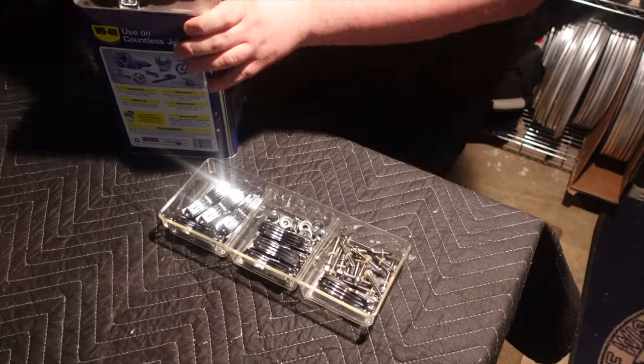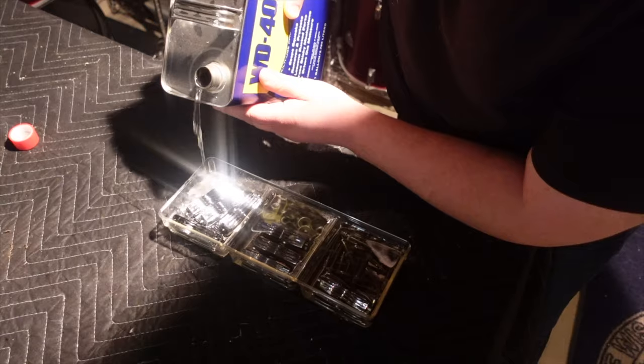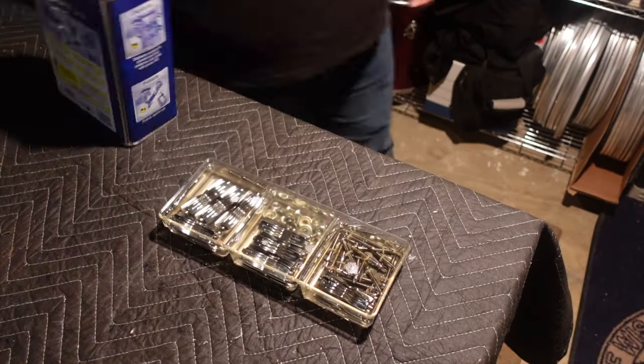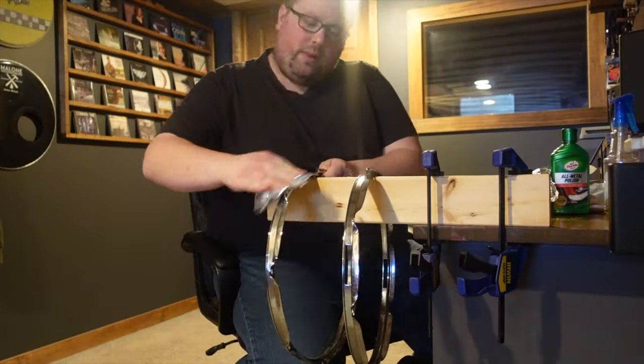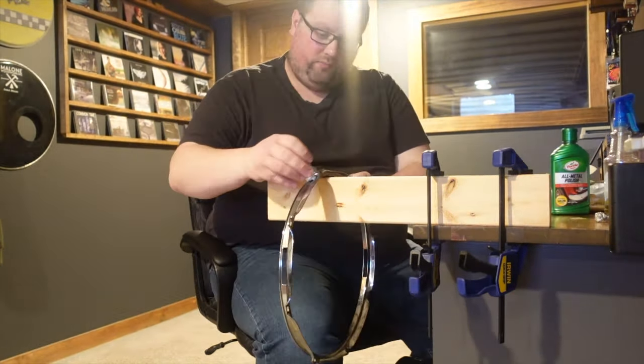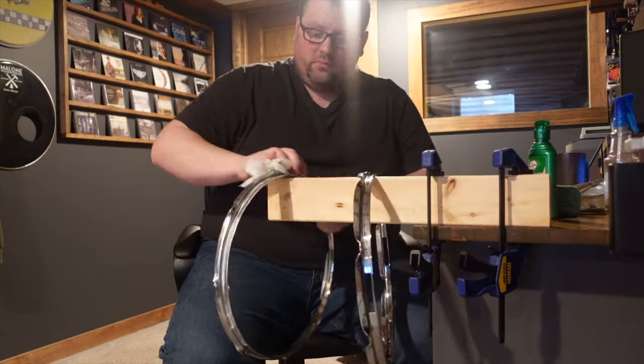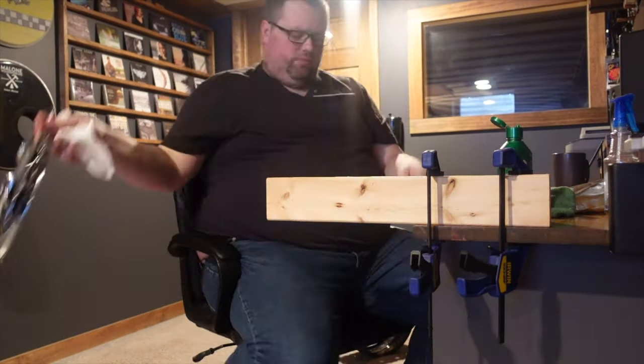I decided to soak all of the smaller metal hardware bits in WD-40 for a while to get any light rust and buildup off of them. Next, I was able to shift my attention over to cleaning up the shell and hoops. For the hoops, I used aluminum foil to remove any rust and buildup, and then used some metal polish to bring back that nice new sheen to them.